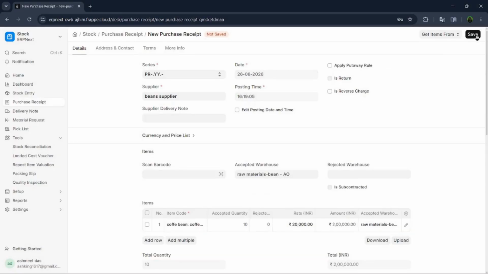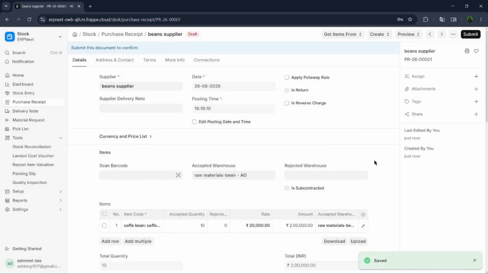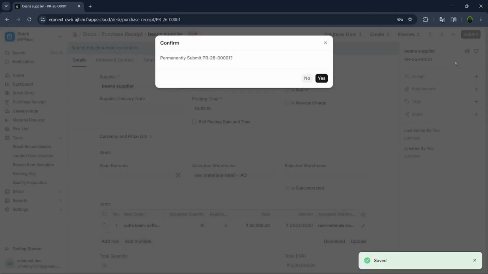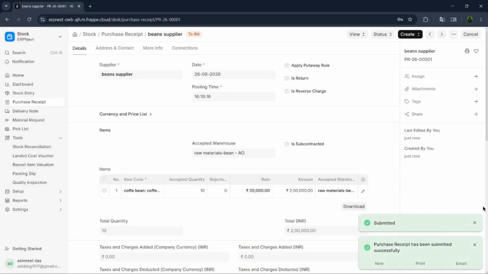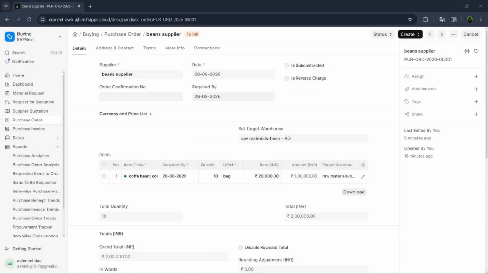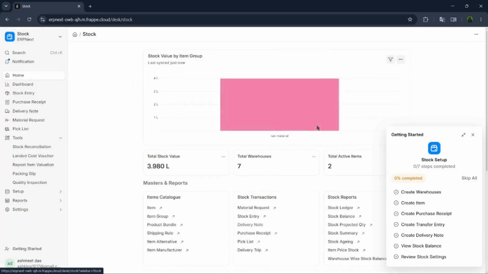When I submit my purchase receipt, two things will happen. Let's see what happens. We will see some changes in the stock ledger.